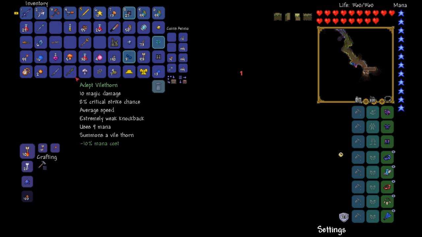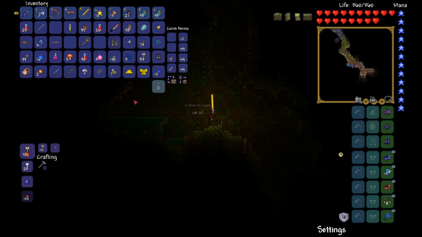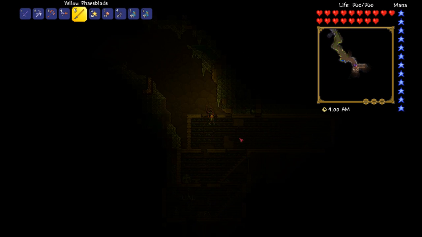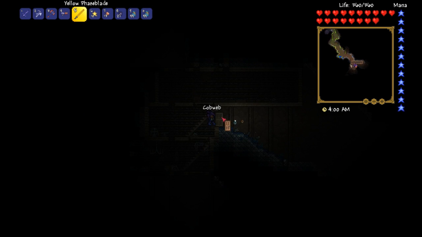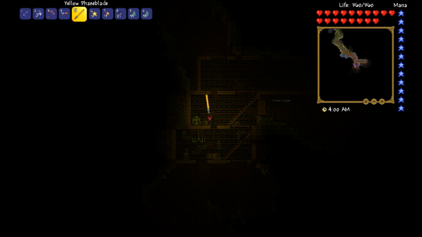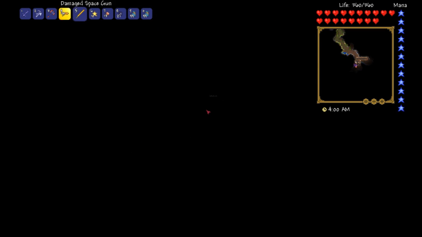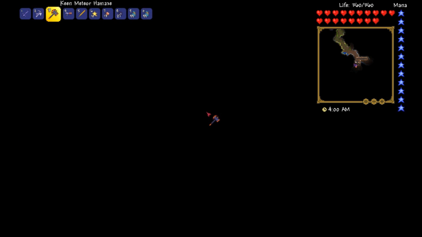Please let there be some torches down here, damn it. Alright, yeah, this was a terrible idea going down here without torches. Damn it, there's this money in there. I would take the money, but I need torches, to be quite honest. God damn it, I can't see anything.